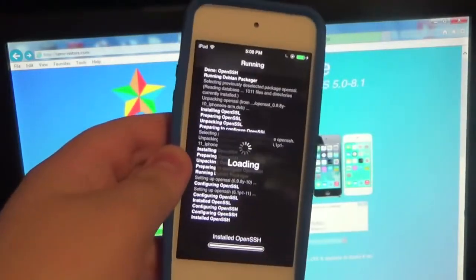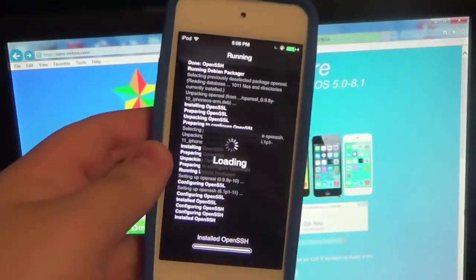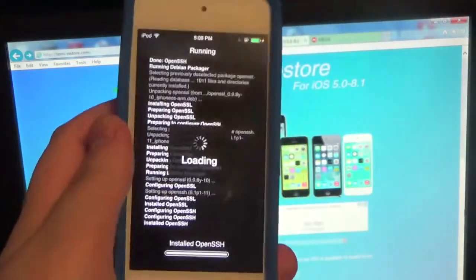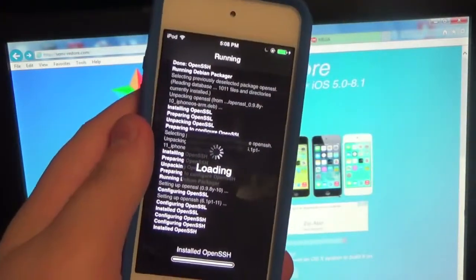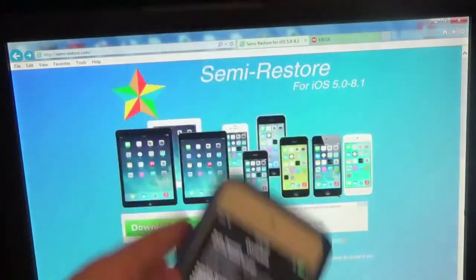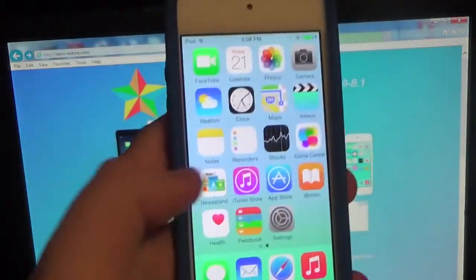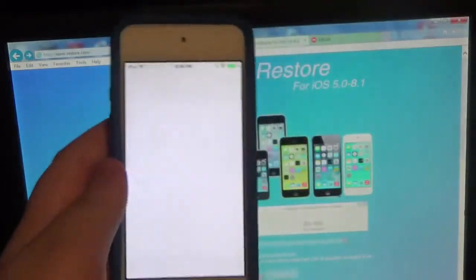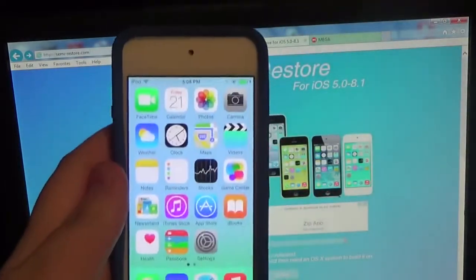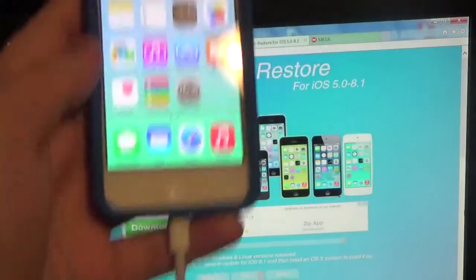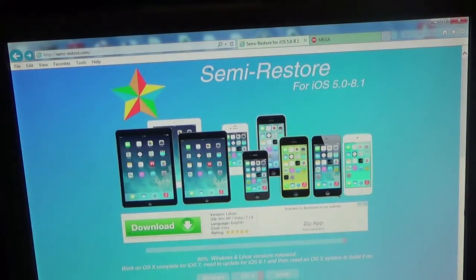Now remember, you don't have to do this, but if you're going to restore your device, you can restore it and keep your jailbreak, have everything wiped, and very easily not go through iTunes at all. Right now this is only for Windows and Linux. So now you can see this is an iPod Touch on iOS 8.1. You can see everything right here. Let's set the device down after we plug it in to my Windows machine.